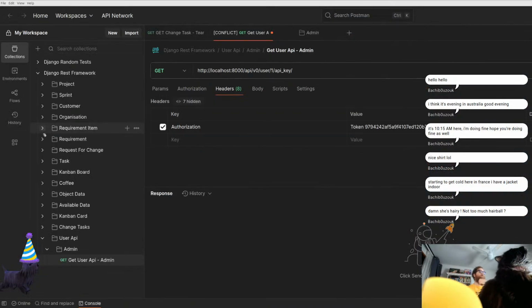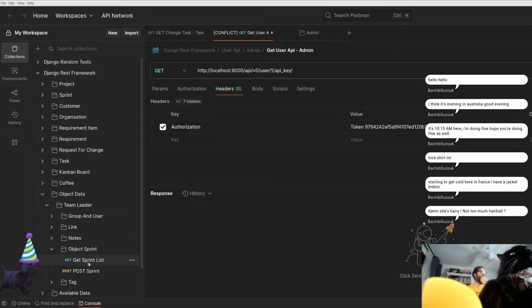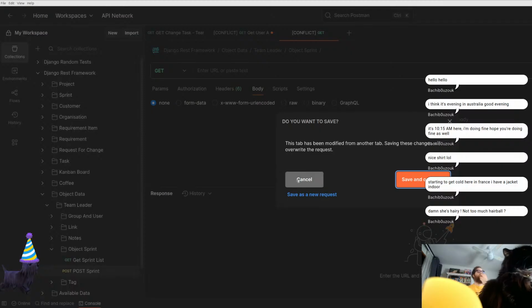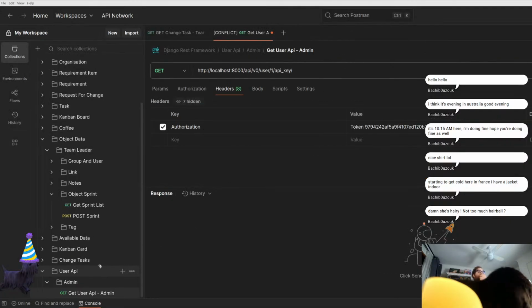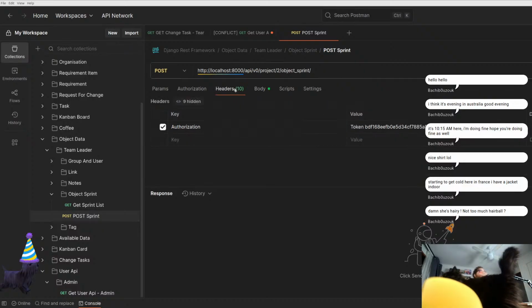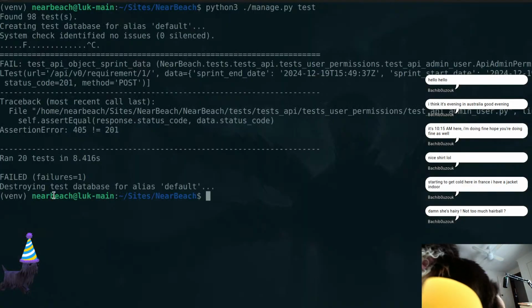Going over here, we're going to go into object data, object sprint. We've got the post. I'm going to remove that. Yeah, we've got the sprint start date, sprint end date, sprint name. Those are the fields that we've got.